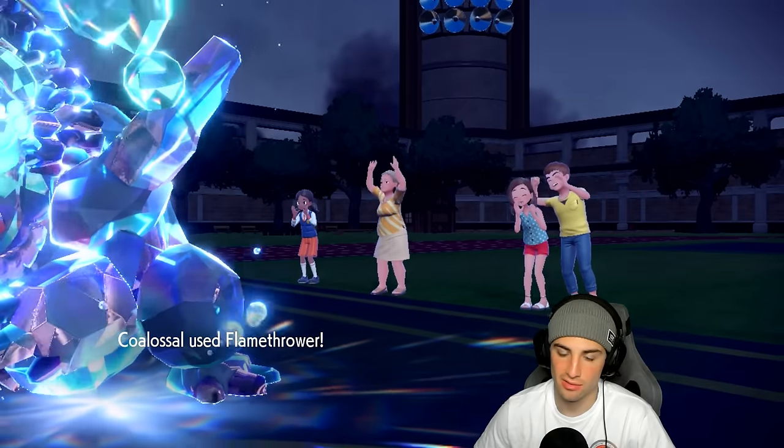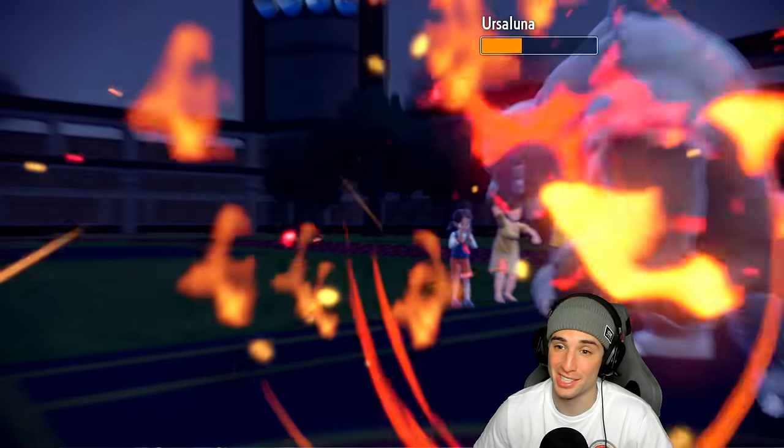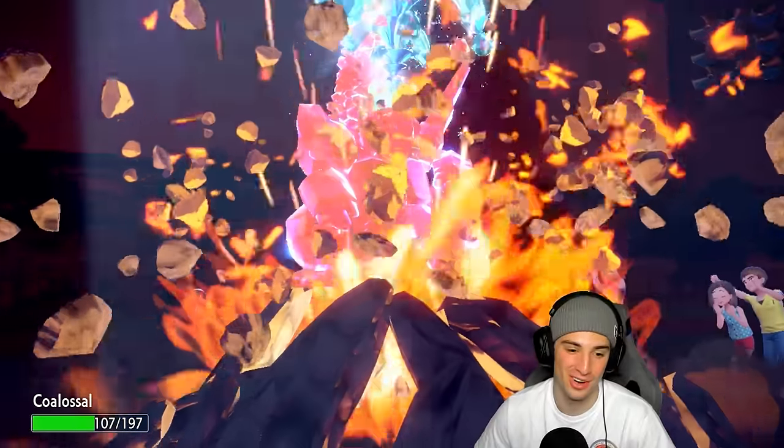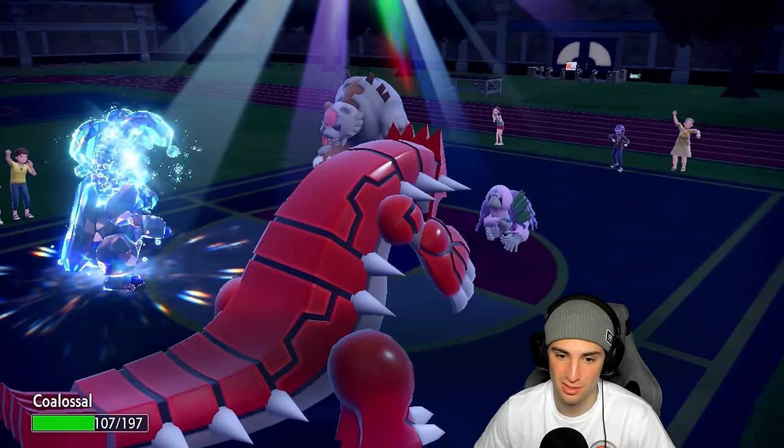Let's see what you got cooking here. Flamethrower is going to actually outspeed. You're slow, Colossal. We love you, and that damage is beautiful. And there's the Earth Power. It's a good Terra on our end. Great Terra. Are you instructing here?